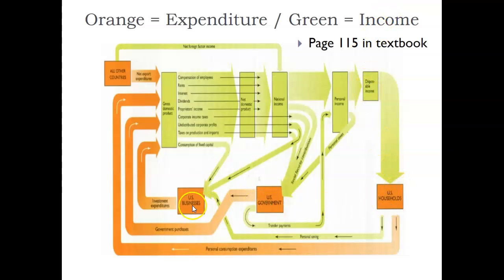So we have households, businesses, government, and then international. That would be the expenditure approach. And then when you add all those flows together, you get the GDP. So what's the GDP? For the income, it's wages, rent, interest, dividends, proprietors, corporate income taxes, undistributed corporate profits, tax on production imports, consumption of fixed capital. It doesn't include the statistical discrepancy, but that would be on there. Okay, so what's included in the net domestic product? Everything except for consumption of fixed capital, which again is a payment towards businesses to help fix things.